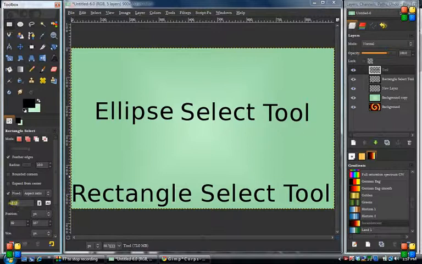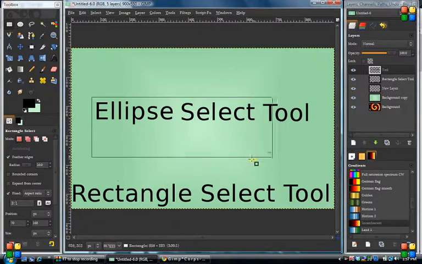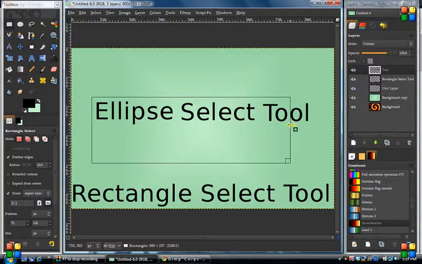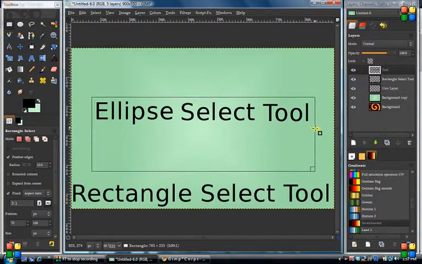So if you change this to, like, say, 3, so if you have a 3-to-1 ratio on the rectangle tool here, you can click and drag out, and you won't get a square. You'll always stay at a 3-to-1 ratio on that there.